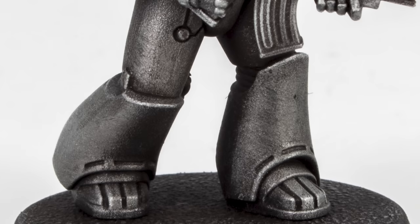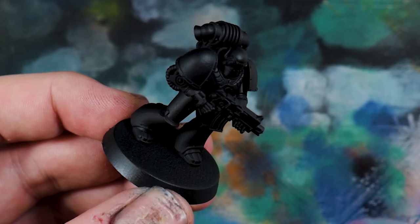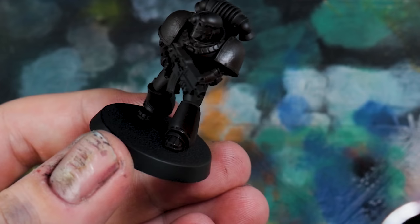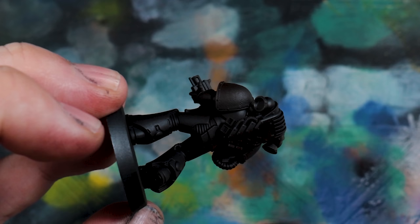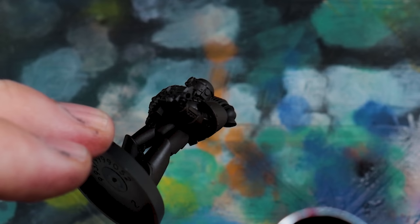Next up we have the 10th Legion, Iron Hands. I really wanted to make sure I was doing this differently to how we'd done Iron Warriors earlier — so really it's the same start, just different silvers, and I'll show you how they react. A couple of customisations: the head is from CULTS 3D, a 3D print, as is the arm — though the arm is actually way too oversized for this size of model. There's a big wedge of green stuff holding it all together, and he's holding the gun at a weird off angle, but you can't tell from the front.